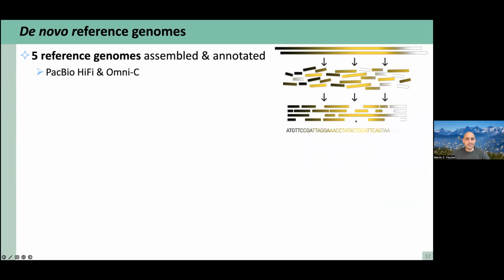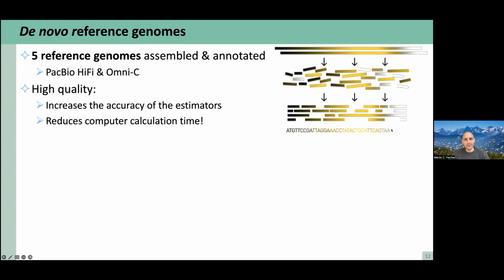So a next step, of course, is that you can work with whole genome data. You need to have a reference genome, and none of the 5 species until now had an annotated reference genome. So we had to assemble them on our own. And we used PacBio HiFi, and for some of the species also Omni-C, which is a specific case of Hi-C data, to assemble these genomes from the fragmented pieces we get into full genomes at the end.